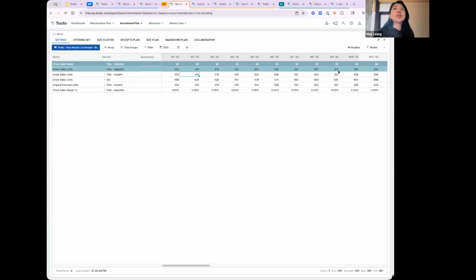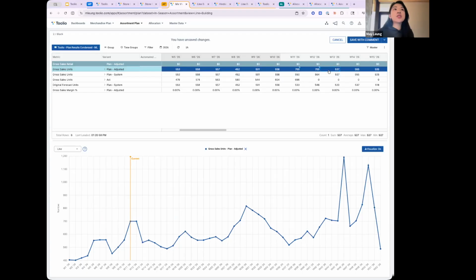So we actually have an adjusted line right here. So if I wanted to change my forecast to 700 here, I can actually save that and I can visualize that new forecast. This is that adjusted forecast of mine compared to the system forecast. And so that bump is now the forecast that I had created based on what I know of my business. Maybe there's a TikTok phenomenon happening. And so I'm able to go inside and actually make a change myself within the system. I don't have to do anything offline. It's directly within the UI.